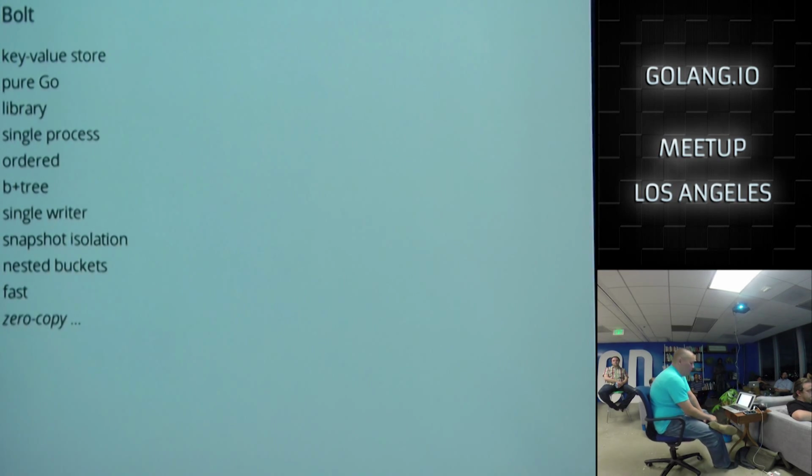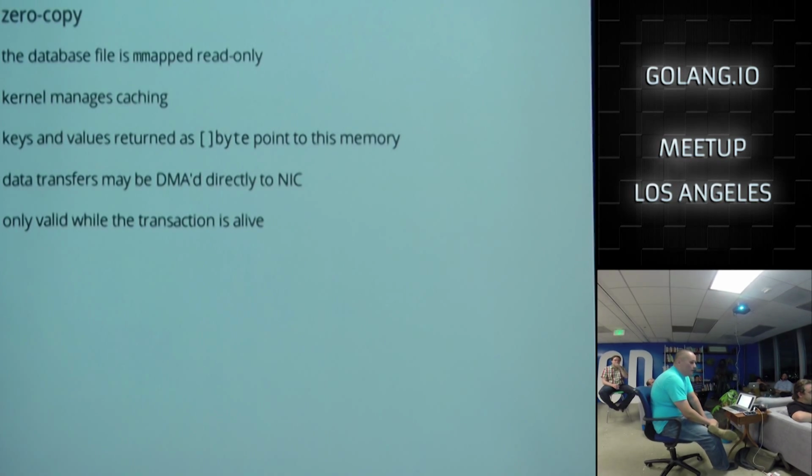So how does this happen? Why is it that fast? What tricks does it pull off? Well, there's a thing called zero copy. What it actually does is that the database file is M-mapped read-only, and all the data accesses are literally memory accesses. The kernel is in charge of managing the cache: where do we keep it in memory? How much of it is in memory? When do we load it into memory? All of that is the kernel's domain, and it's just accessing memory. So essentially it has a B tree stored in memory that it just accesses on a get. And that's what makes it that fast.